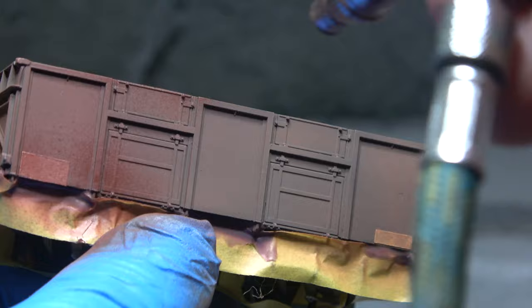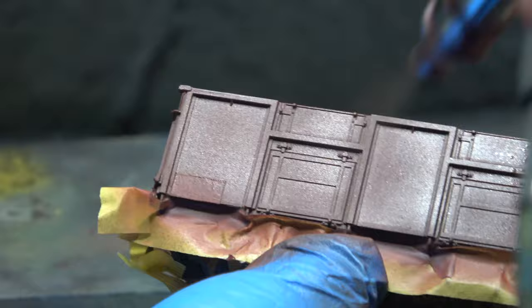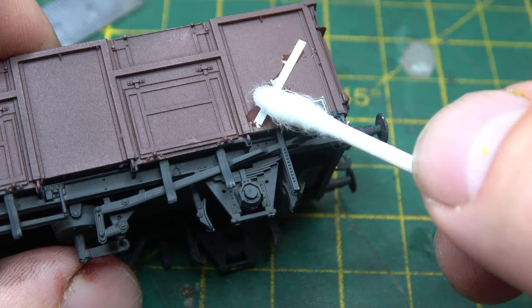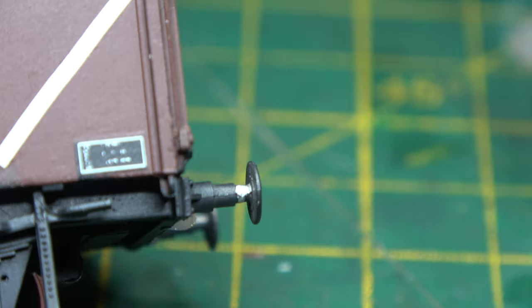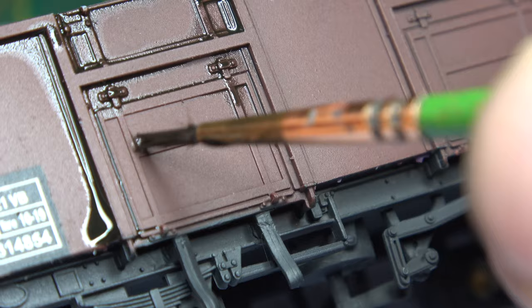With construction completed it was time to head to the spray booth. The whole thing was given an undercoat of a black colour — I think it was Revell number 9 anthracite — because my black had gone a bit lumpy and I didn't want to put it through the airbrush. That was followed up by a nice coat of bauxite. With the decals applied and sealed with a couple of coats of varnish, it was then time to paint the buffer shanks — one of my pet hates, not for painting but for observing other modellers getting it a little bit wrong. Remember: if they're not hydraulic buffers they haven't got silver shanks. They were then given a dark wash with my normal Mig Ammo dark wash, followed up by weathering powders.